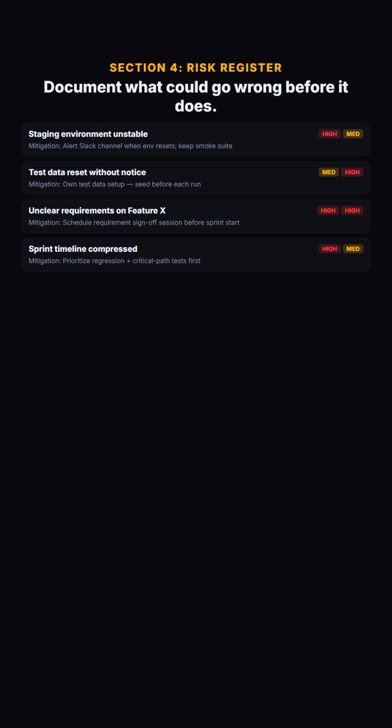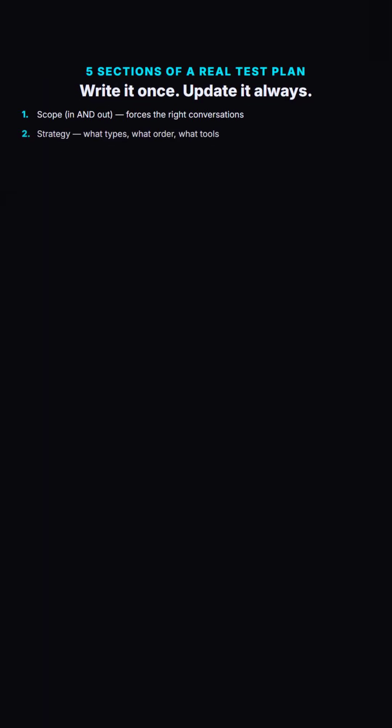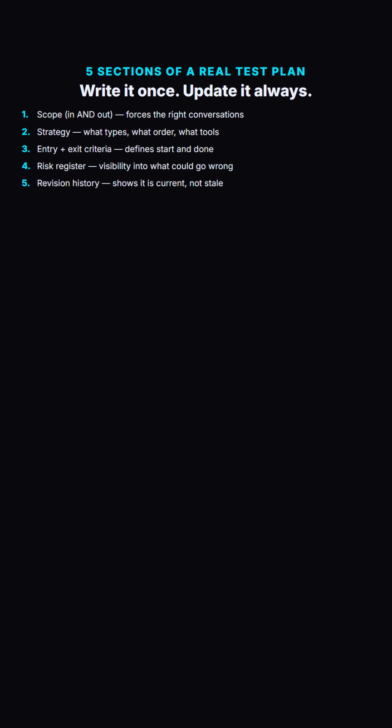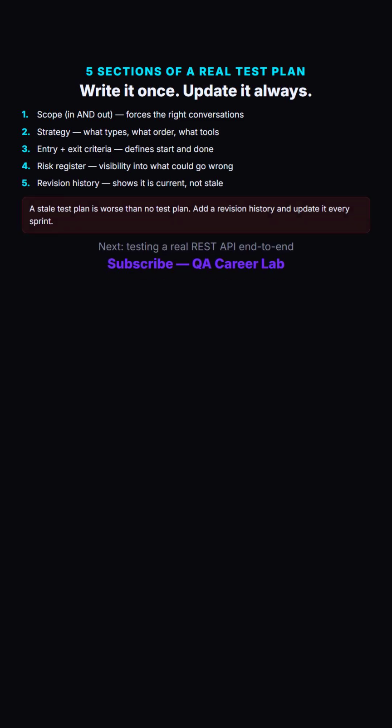Before I let you go, I want to leave you with the most important thing to understand about test plans. A test plan is a living document, not a one-time deliverable. You write version 1 before testing begins with the best information you have at that moment. Then you update it as requirements change, as new risks emerge and old ones resolve, as scope shifts because of business decisions, and as the testing strategy adapts to what you learned during the cycle.